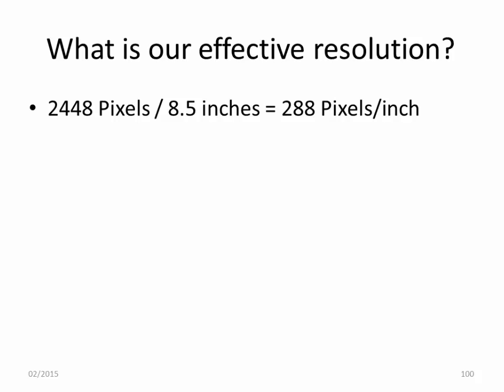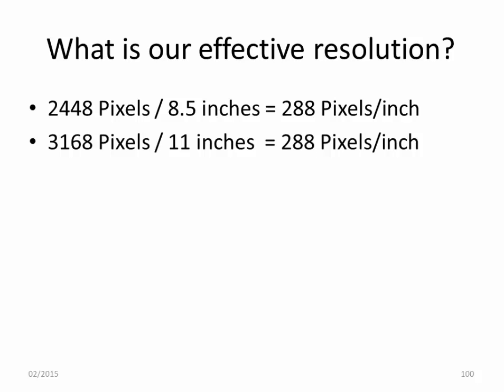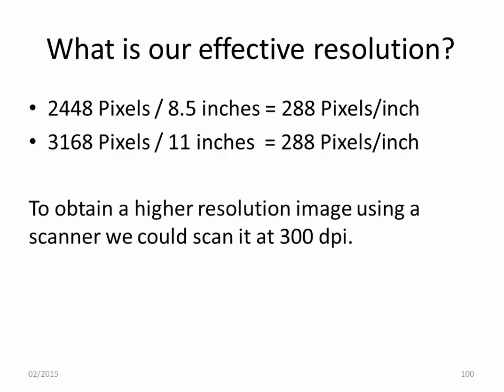I never really thought about my camera having a dots per inch resolution, but if you know the size of the document, or the thing that you're shooting, and how many of your pixels you're using, the math is really pretty straightforward. So that's the best I could do with the camera. If I wanted to improve on that with my scanner, I would just have to do it at 300 dots per inch, and my scanner would probably do a slightly better job on the document than my camera will. So I found the exercise interesting, to at least understand that a camera can have a dots per inch value for the document that I'm trying to capture with it.